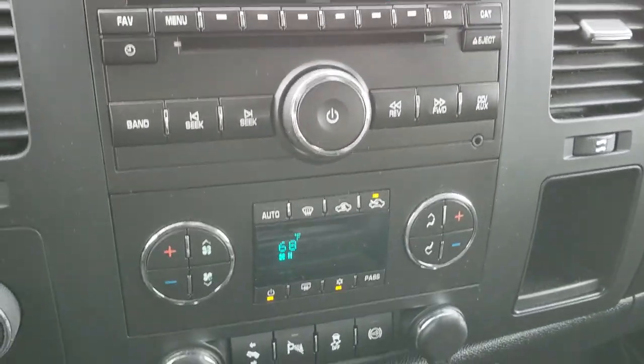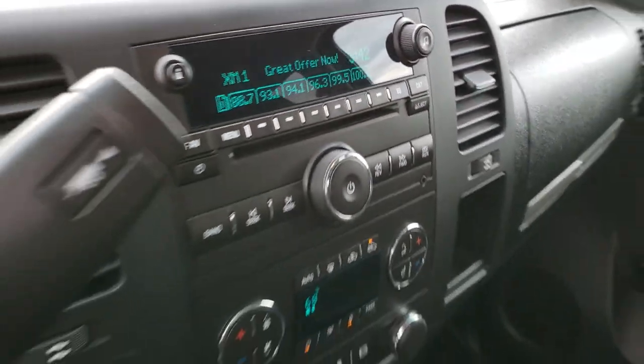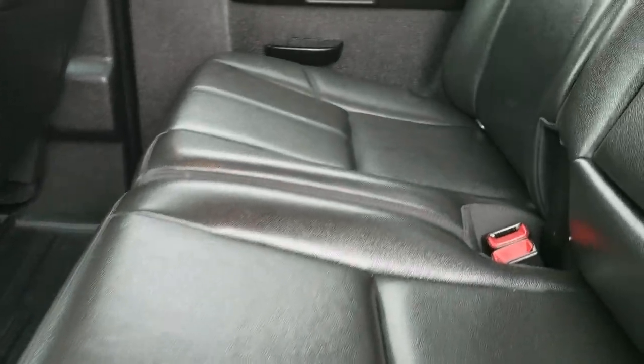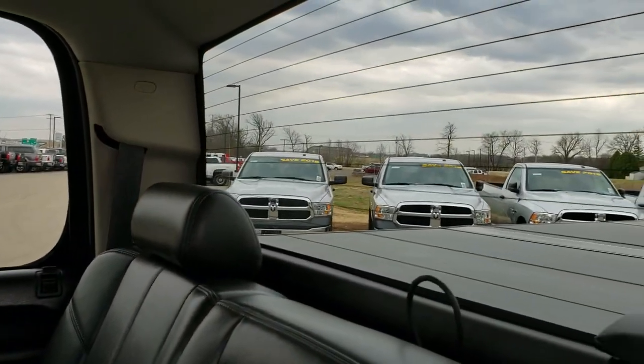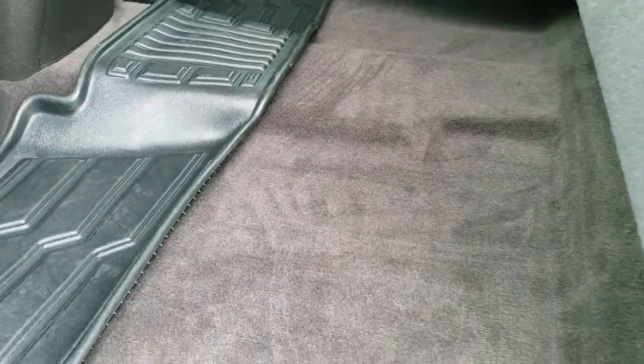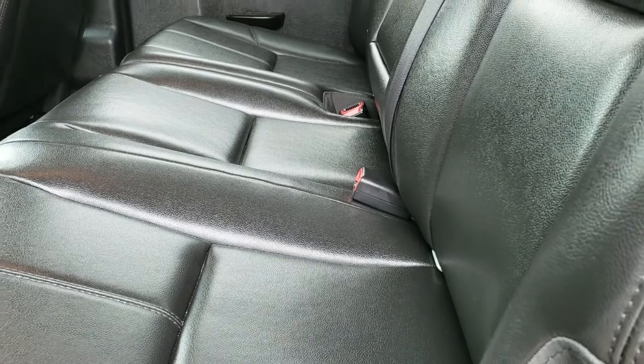We'll take a quick look at the back seats and then we'll check out under the hood. Very clean truck inside and out — my favorite color I've ever seen on a GM. Has the rear defrost, latch child safety system. There are no rips, no tears in the seats. These seats do fold up for extra storage. Carpeting is very nice and clean underneath here, and it's like that all the way underneath. Just a really nice truck inside. It was very well kept.